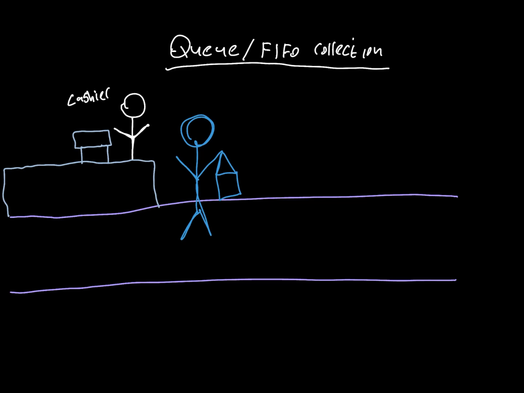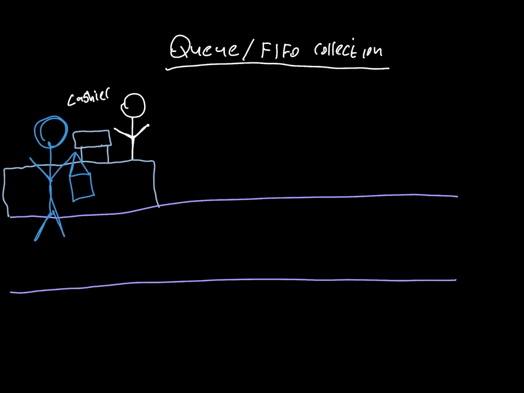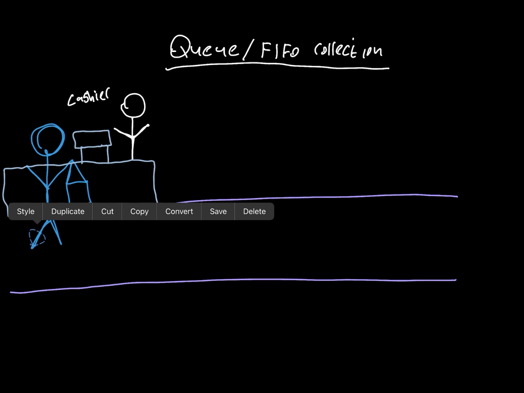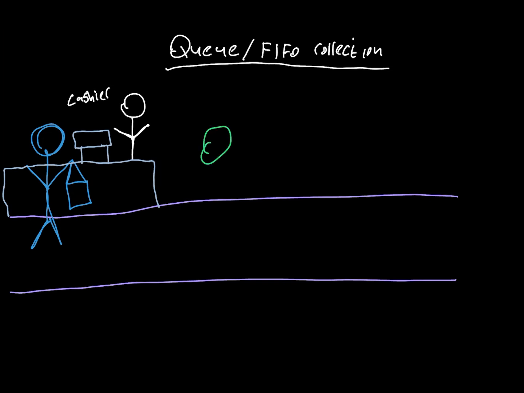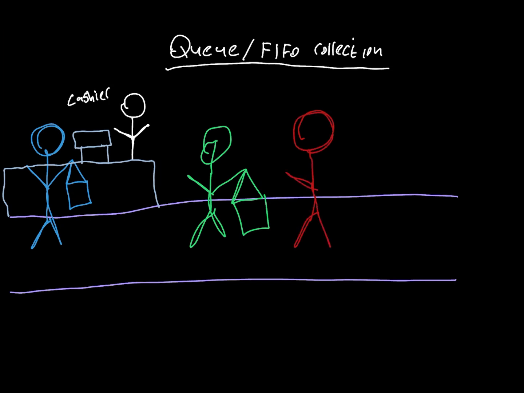Alright, the next data structure we're going to cover is queues. Imagine you're at the checkout line of a grocery store. So blue is the first person in the line. They're going to walk up to the cashier with their items and check out. While they're being helped by the cashier, another person lines up in the line with their own items. A little bit after, another person comes in, also lines up right behind green.